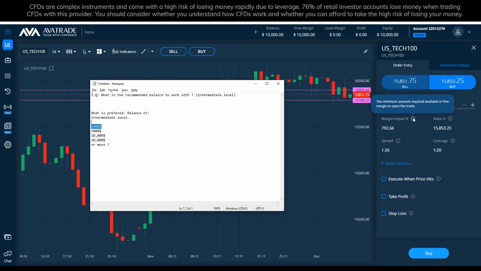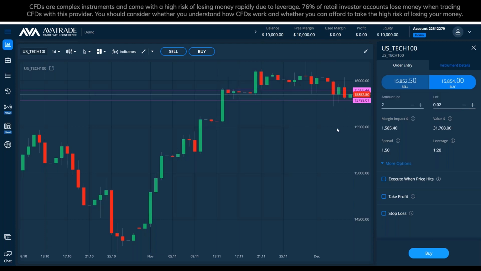Could be also. Okay. So let's say if I want to go safe, if I want to go cautious, what do you think? I want to trade NASDAQ. Is this enough? The 1,000 was enough as well. Don't get me wrong. It's enough to open the position. But is it recommended to trade with? Is it enough to comfortably diversify? Not necessarily, right? If I take two positions, I've already exceeded my balance.